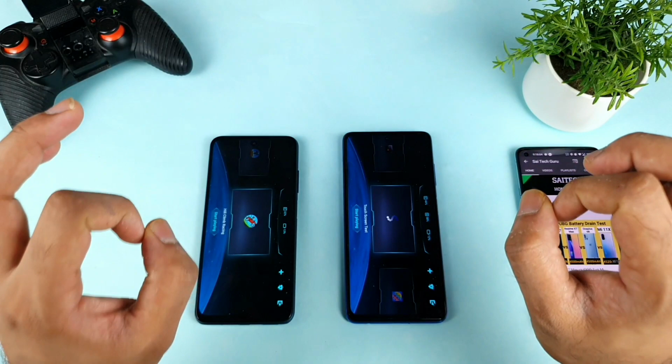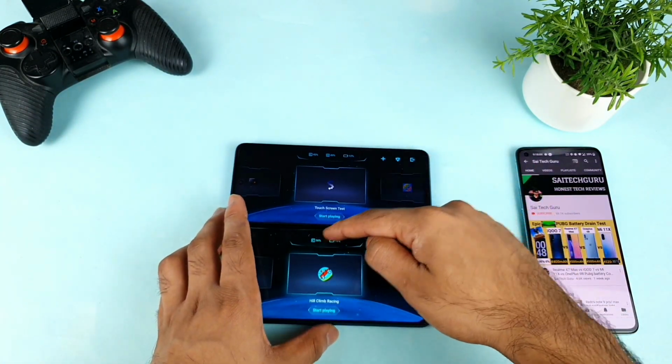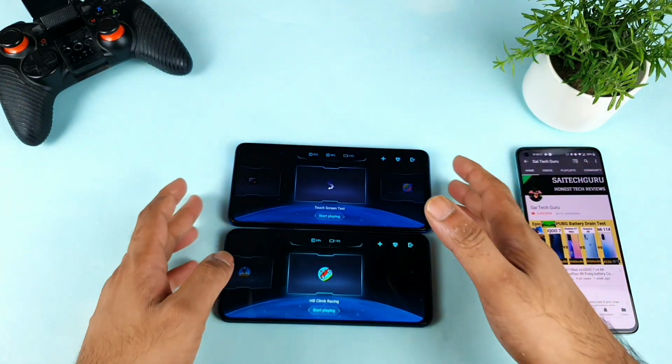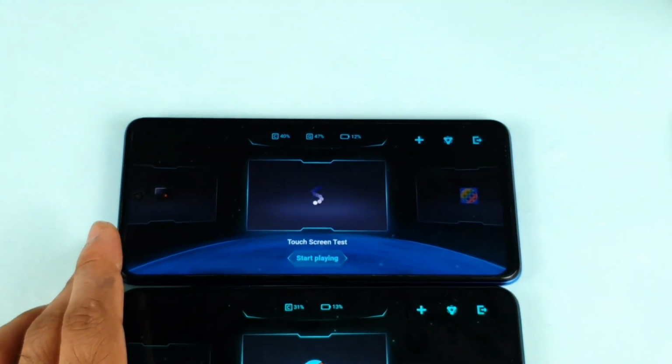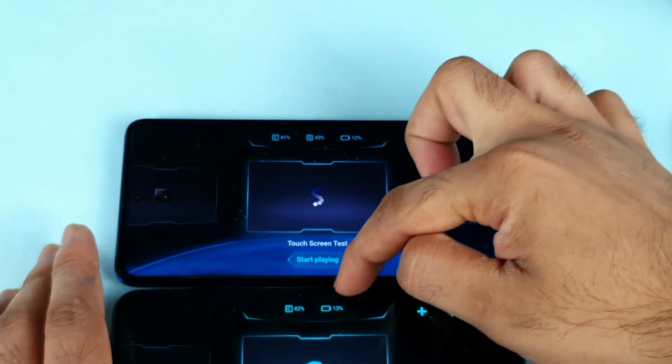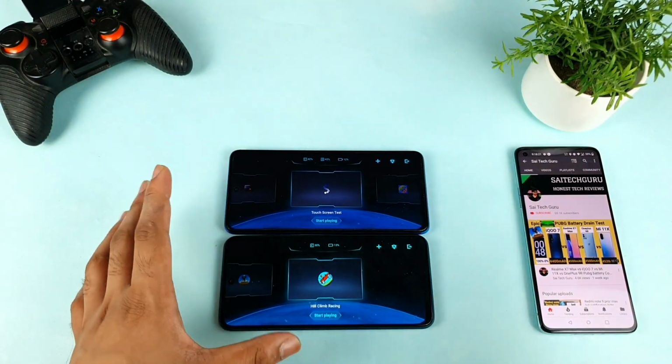The first thing you will definitely notice is why I'm seeing only 2 digits here while there are 3 digits on the other. That means one thing is not included, which is the GPU, as you can clearly see, friends. There is no GPU percentage included in this Poco M3 Pro device, and that is the reason you're seeing a smaller number.